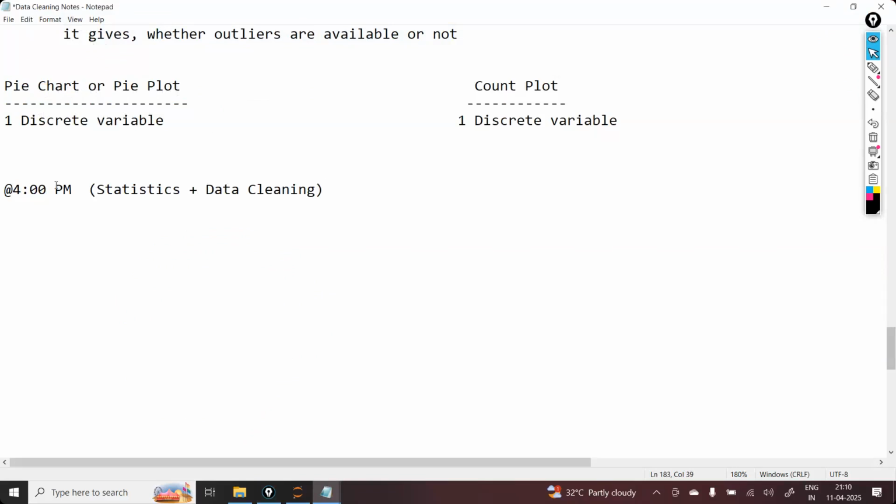And this time, most important thing is, exam will not be postponed or cancelled. 100% exam is there, at 4 o'clock.